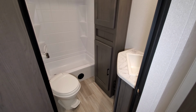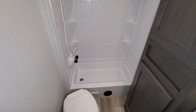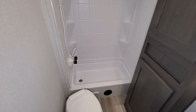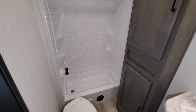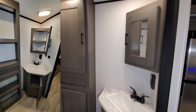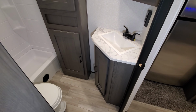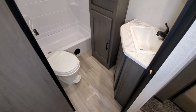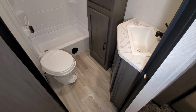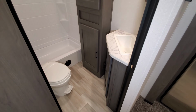Foot flush toilet. And you have the shower area back there, which does have a little tub to it. And that's probably, I'd say, about 5 or 6 inches deep, roughly. So it would be good for a small child or a baby. Got a little corner medicine cabinet, electric outlet in there, a little sink area there, and some storage below. So overall, for a smaller unit like this, it's a pretty decent sized bathroom. So you can kind of get in there and get dressed and stuff without having to worry about kicking anybody out of the RV.